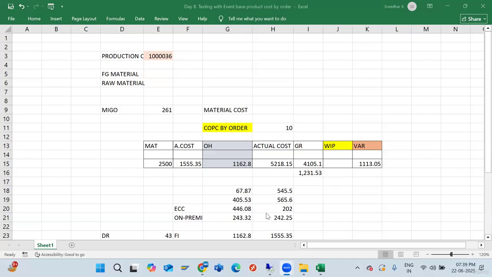Correct. Because the FG goods receipt does not happen after completion of the second, third and fourth operations; only then will your FG product be received. So you are sending an SFG product and receiving an SFG product only.